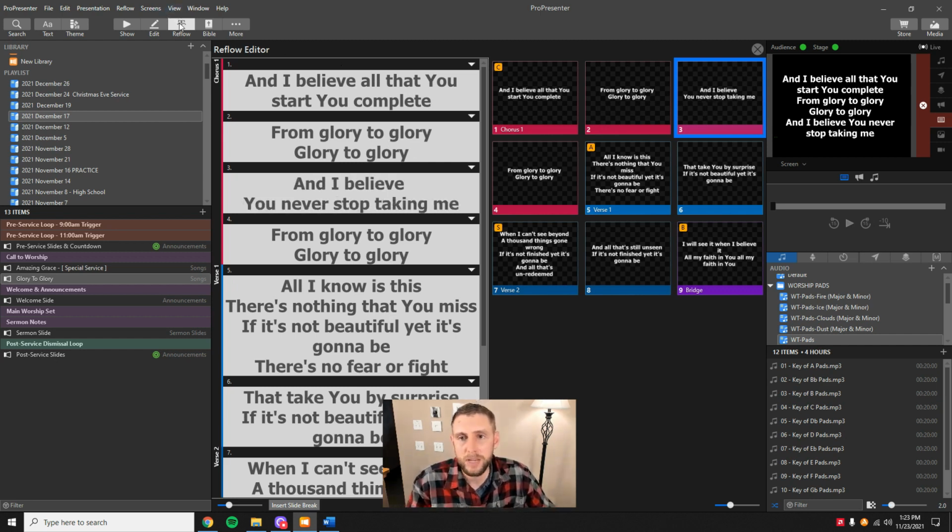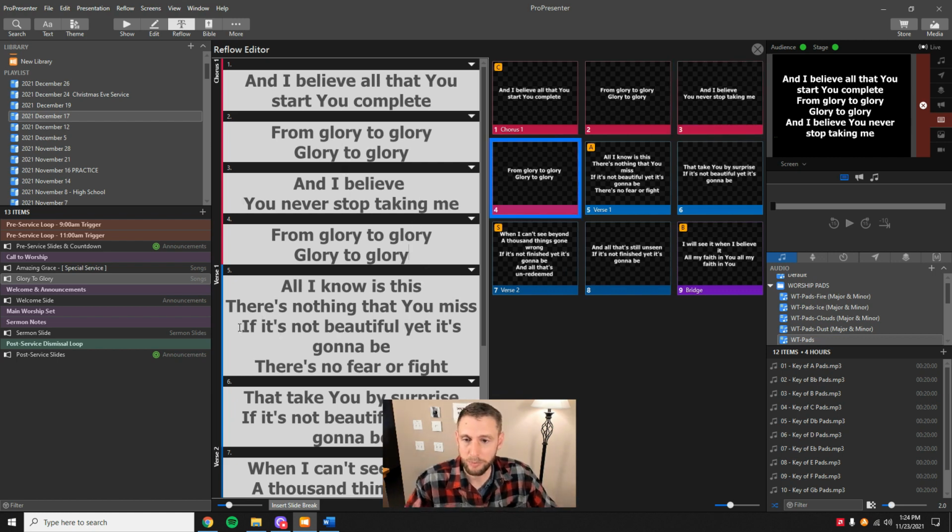So this reflow mode is really helpful if you just need to change and break up the slides and change the actual layout of those slides a bit for the ordering and the flow. But the edit mode is handy if you need to, oh man, type in something or change, they used the wrong word in that sentence or whatever. That can be handy there as well.